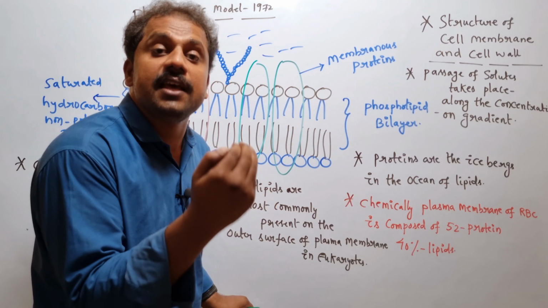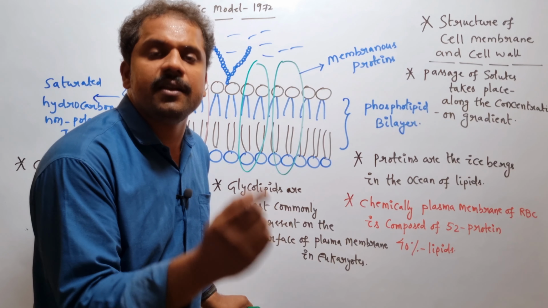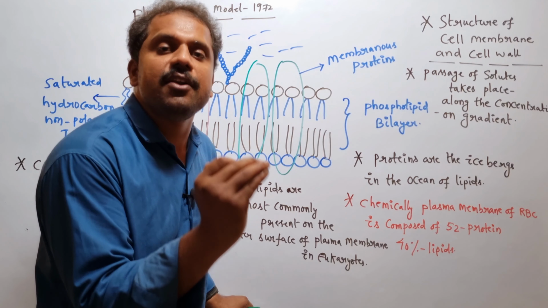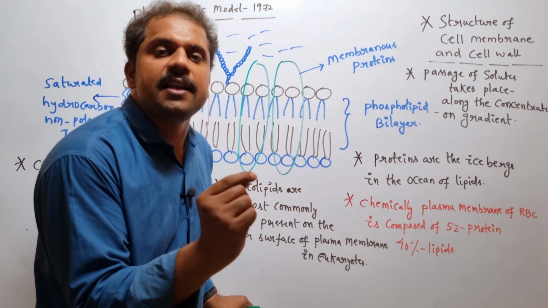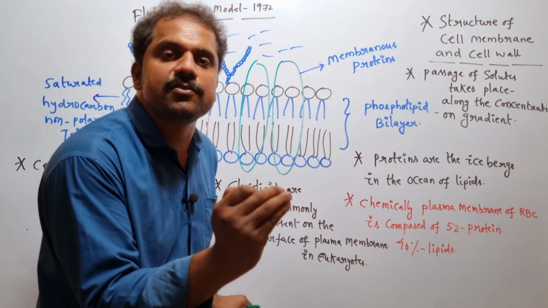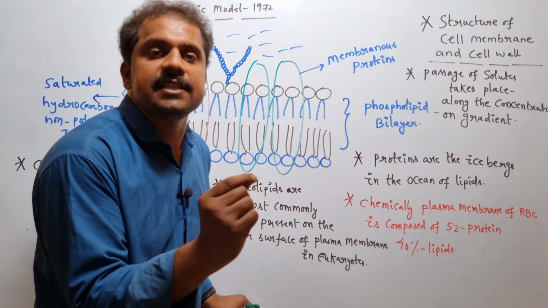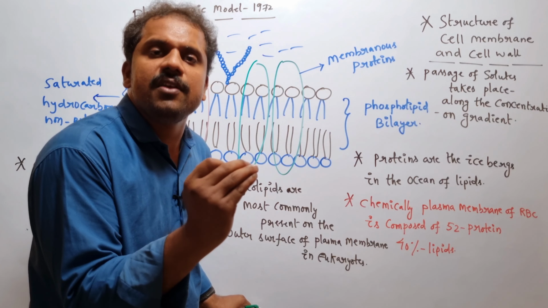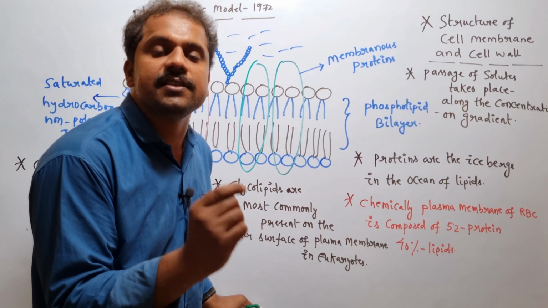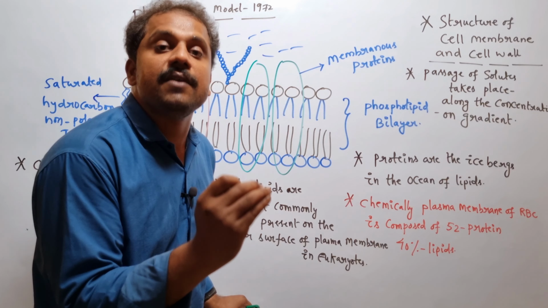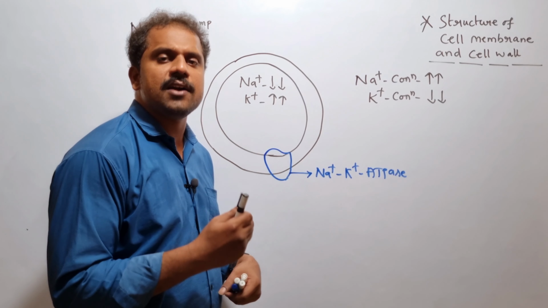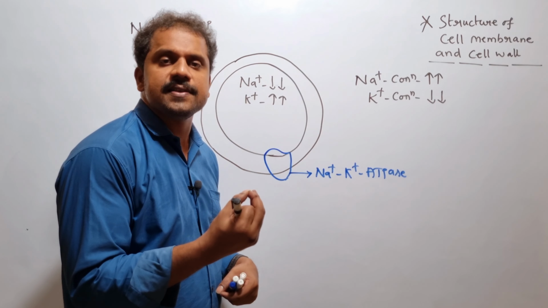So without the channel proteins, the hydrophilic molecules, charged molecules or polar molecules are unable to come across the cell membrane, because the cell membrane or plasma membrane is hydrophobic in nature. So the cell membrane most commonly allows only hydrophobic molecules to come across it. But for the successful passage of charged molecules or polar molecules, the mechanism takes advantage of specific proteins, which are nothing but what? Channel proteins.